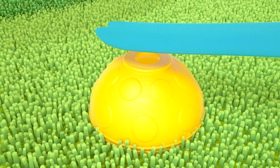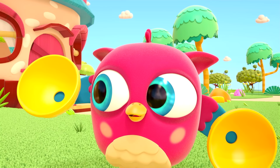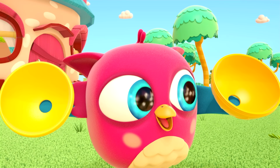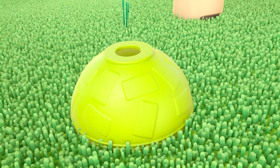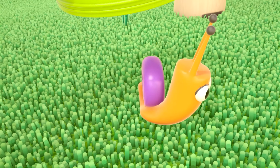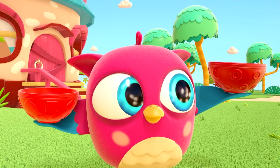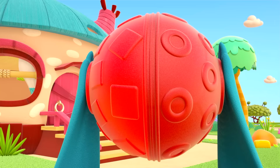Hop Hop is collecting up the toys. Half a ball? Half a ball? Ball! A green wing! Peck Peck has rescued the snail. Half a ball? Half a ball! Ball!